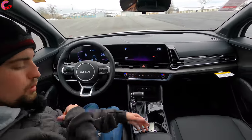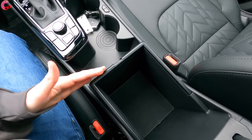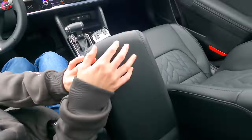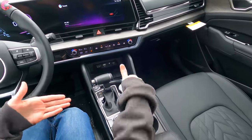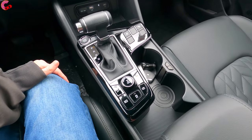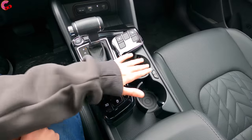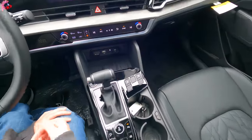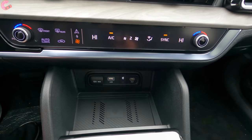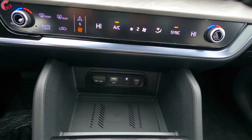For storage, the center console is nicely sized with a felt lining at the bottom — plenty of space that would definitely fit our coupons. There's also a very flexible storage area where you can lay an iPad through it. Press a button and two cup holders appear — you can have them when you need them and put them away when you don't. Up front there's another large area great for holding your cell phone, a ventilated wireless phone charging pad, a new USB Type-C in addition to a regular USB, and a 12-volt outlet.